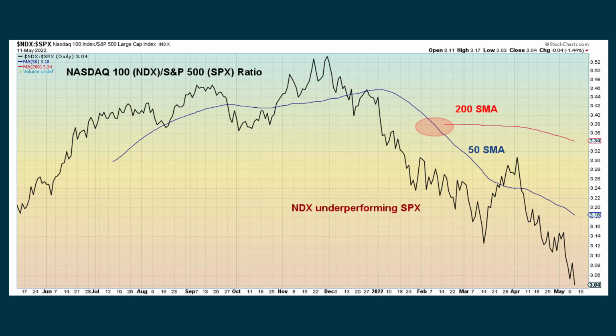Here's another index showing the NASDAQ 100. These are the 100 biggest stocks on the NASDAQ, and comparing them with the S&P 500. And it really shows that the NDX, or NASDAQ 100, has really started to underperform. It's not across the whole chart here, but that red line is the 200-day simple moving average, and then I also have a 50-period moving average. And it just shows how the biggest stocks in the NASDAQ have been underperforming the S&P.